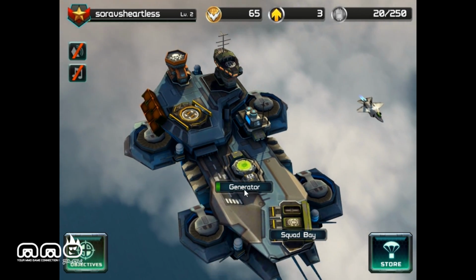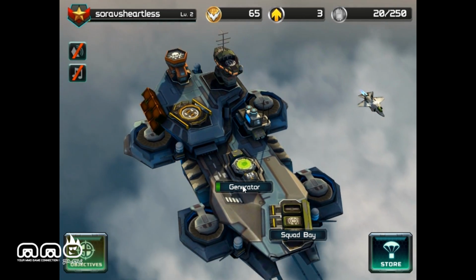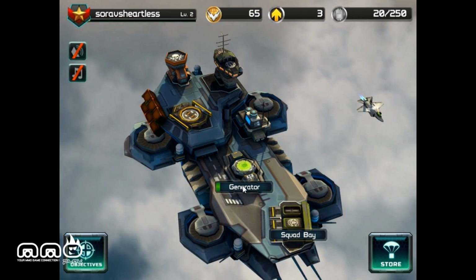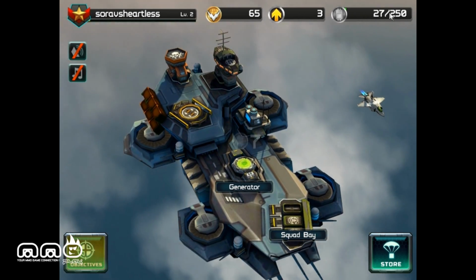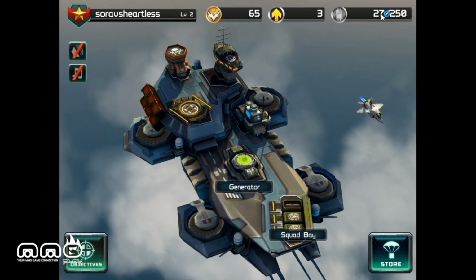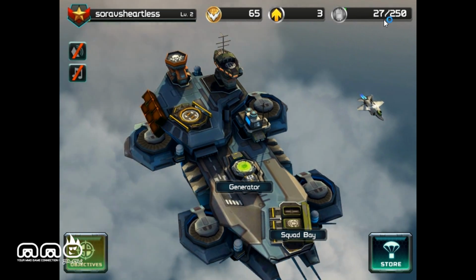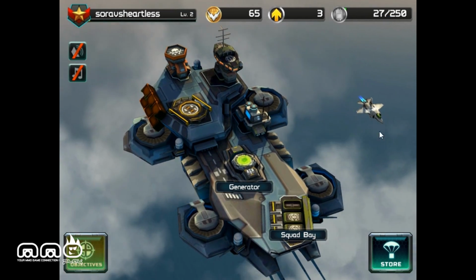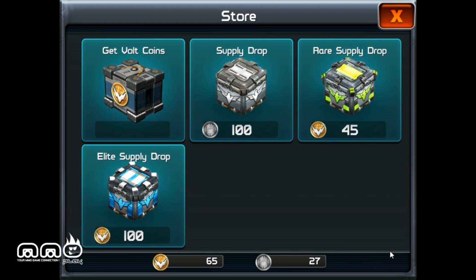Next, we have the generator. The generator will go off after every few minutes or so. I'm not too sure of the exact time when it pops up, but upon clicking this, it gives you this currency. As you can see, I got 7 of them. Every few minutes, it'll generate some more of this currency, and you can use those resources to obtain more drop boxes. The boxes are attainable here through the store.